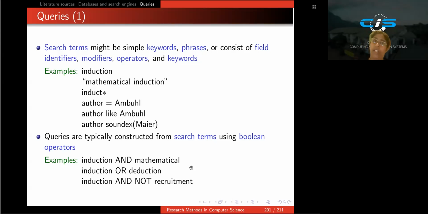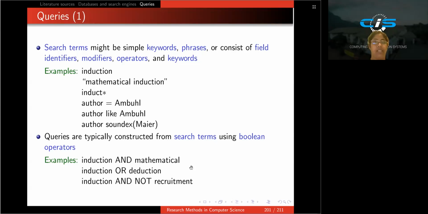Search terms might be simple keywords, phrases, or consist of field identifiers, modifiers, operators, and keywords. So how are we going to search through these freely available sources?